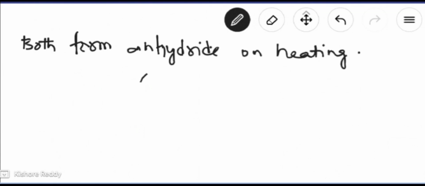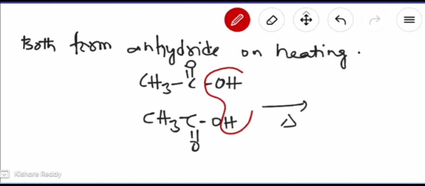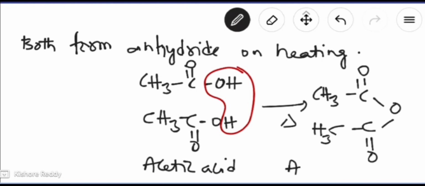Yes, you have seen acetic acid, CH3C=O-OH, and take a second molecule of acetic acid like this. On heating, what will happen? Anhydride means removing the water, right? So for acetic acid we can write C=O and on the other side also C=O CH3. This is acetic acid. Now after removal of water you get an anhydride, hence you call it acetic anhydride. Everyone understood this? Raghav, Vaishnavi, Admiral, are you clear up to this?